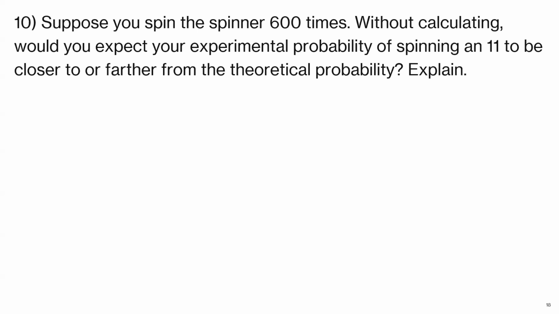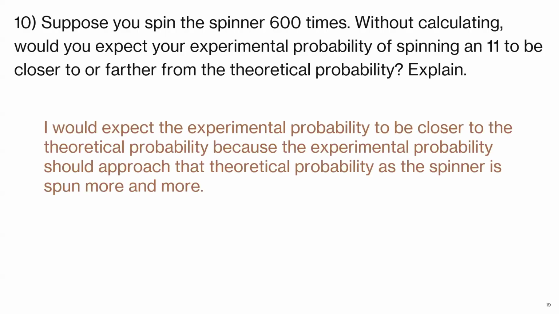So what that means is as you're spinning more and more, do you expect to get closer to what the theoretical probability actually should have been? So in general, we should expect it to be closer to the theoretical. The experimental should be closer to theoretical because as you have more trials, more and more trials gets you closer and closer to what the theoretical probability should be, what you expect to happen, right? If I only spun the spinner twice, I don't expect to get an 11 perfectly in those 2 spins. But if I spin 20 times and then 50 times and then 100 and then 300 and then 600, I get closer and closer to what I expect to happen.